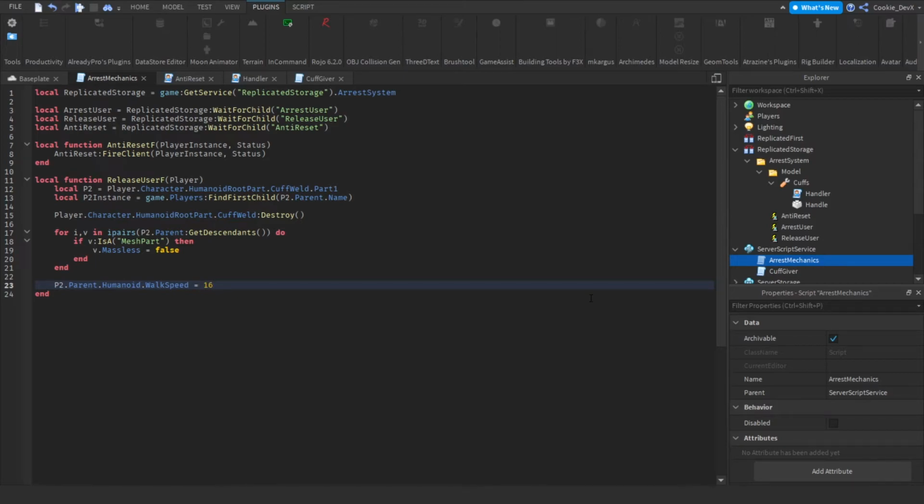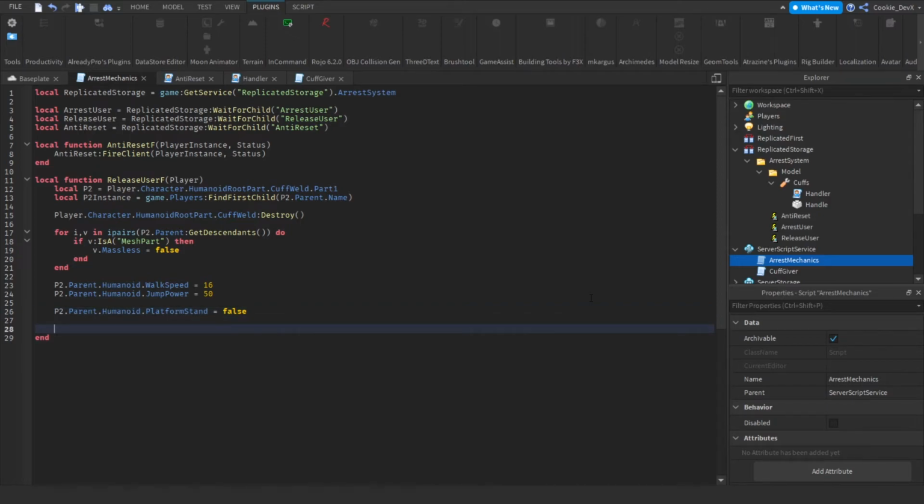And once again, later on in the script, we make it so that they can't move. And then we're going to say p2.Parent.Humanoid. And this time we're going to make sure that they can jump by saying .JumpPower equals 50. And now we drop another few lines and we say p2.Parent.Humanoid.PlatformStand. Basically PlatformStand immobilizes a user. Later on in the script, we define this as true, meaning that they can't move, but now we're going to make sure that they can move, so we're going to set that to false, so it's not enabled.